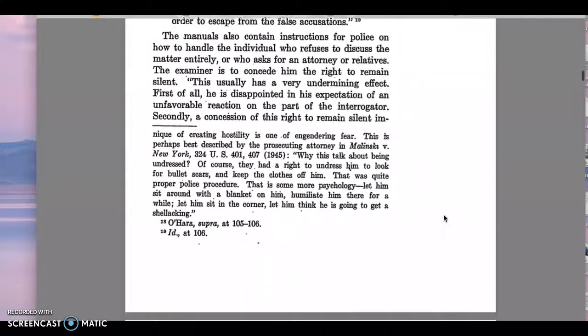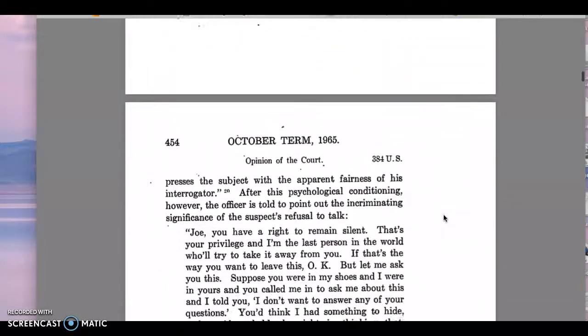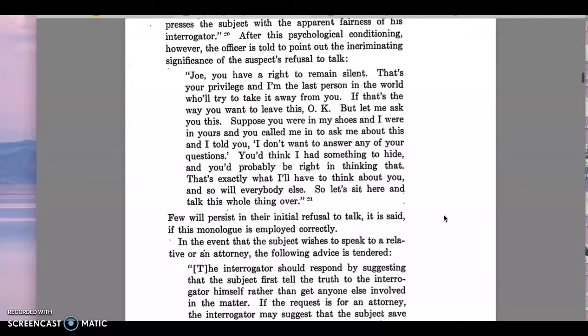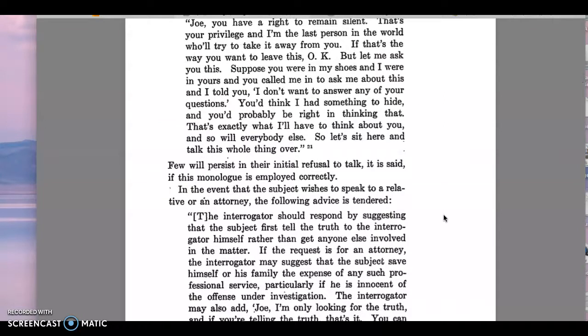You would want to be able to reduce this opinion to a 1 or 2 page, preferably one page summary that has the case citation on it, the year it was decided, what the issue was, what the rule the court applied was. In this case, it's the Fifth Amendment privilege against self-incrimination, the analysis of the application of the rule to the facts, and then the conclusion or the holding. And that's how you brief a case.